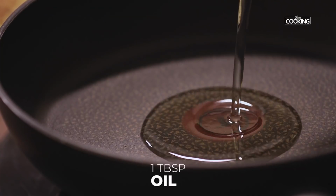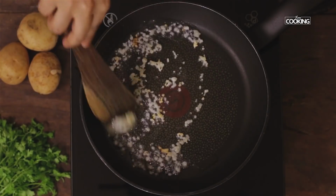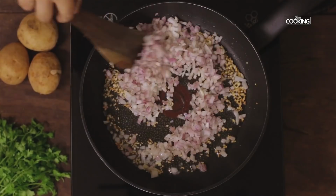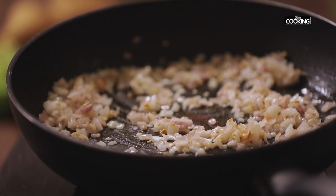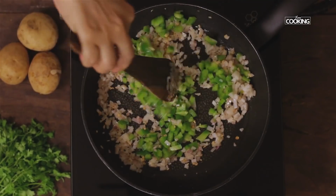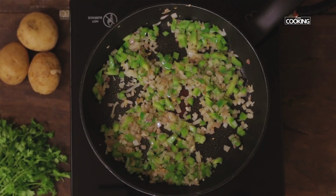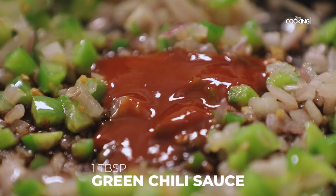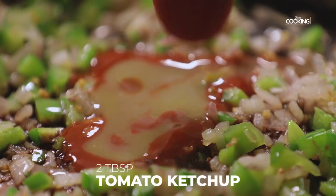Take a pan, add 1 tablespoon of oil, 1 teaspoon of chopped garlic. To this add 1 medium-sized onion finely chopped. Once the onions are transparent, add chopped capsicum half cup. To this add 1 teaspoon soy sauce, 1 tablespoon red chilli sauce, next, 1 tablespoon green chilli sauce, 2 tablespoon tomato ketchup.